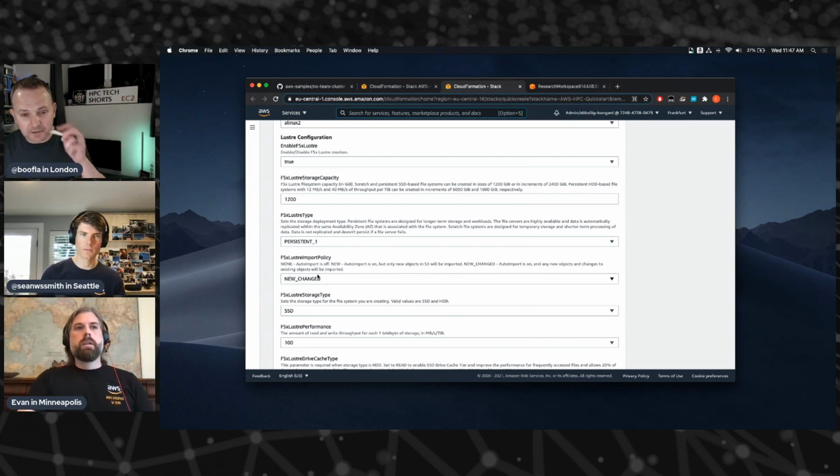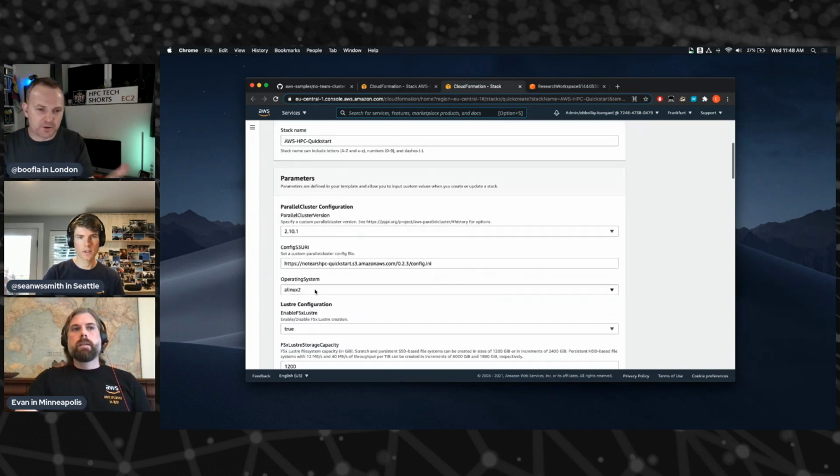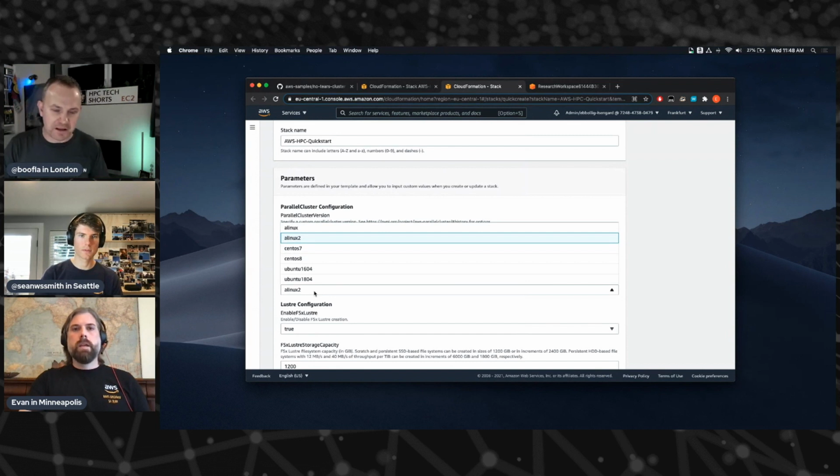That is really cool. And the other one that I thought was interesting there is the choice of Linux. What's key there is if somebody's doing a lot of machine learning development, developing models, and they really need Ubuntu because that's the environment they're used to working in, they can just have it, right? That's right. We leverage the power of ParallelCluster post-install scripts to provision these stacks after they've booted, and our post-install script supports Amazon Linux, CentOS, and Ubuntu. We try to keep that paired with whatever the support is for ParallelCluster.